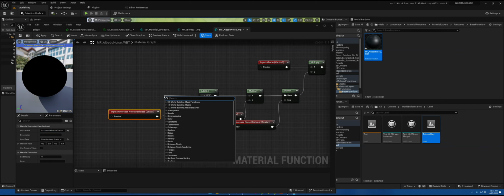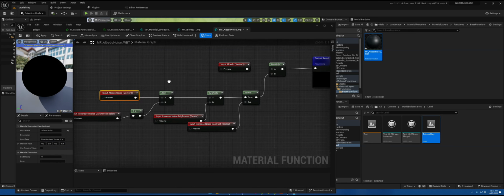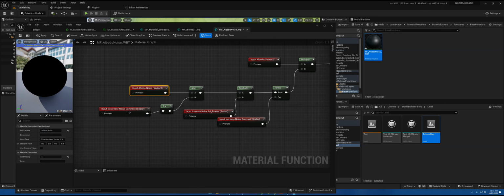And from the add, we will add another input. This one needs to be a vector 3. And we will name it albedo noise. Alright, so now we want this to be 0, 1. We'll do that. 2, 3, and 4.